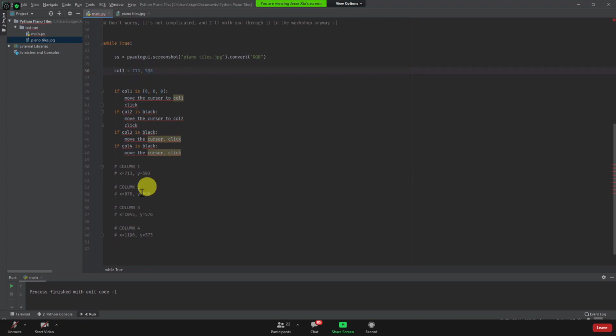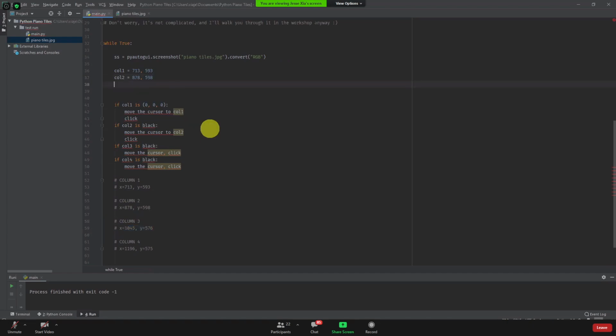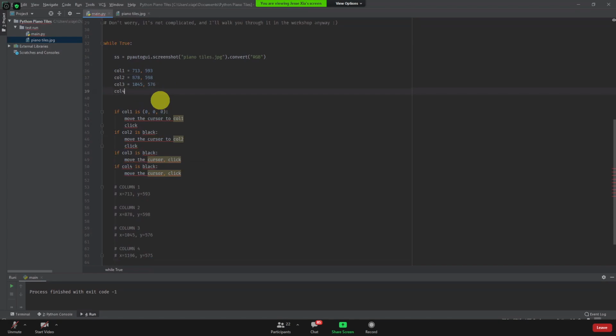And we're going to do the same thing for all the other columns. So excuse me while I do that. Technically speaking, you don't need to do this. I'm once again doing this for readability so that people can understand where I'm getting these numbers from. Strictly speaking, it's not necessary. You can just plug these directly into the function that I'm about to show you. But I'm just doing this for readability. Column 4. I just tried out something. I found out if you don't put in params to screenshot, it doesn't screenshot to the file. Oh, actually, I did not know that. That's interesting.